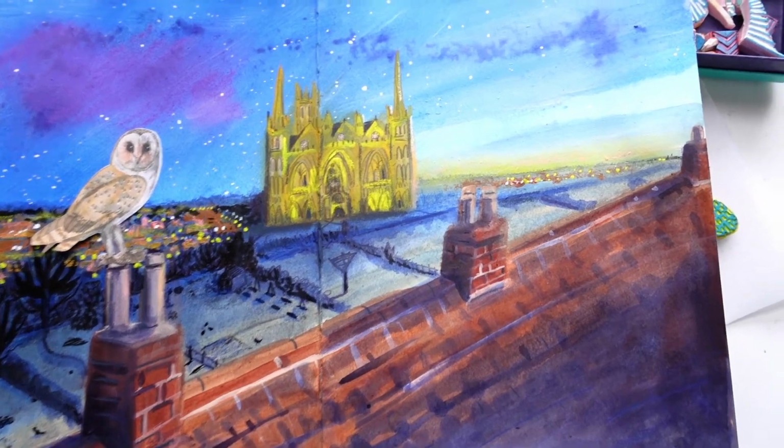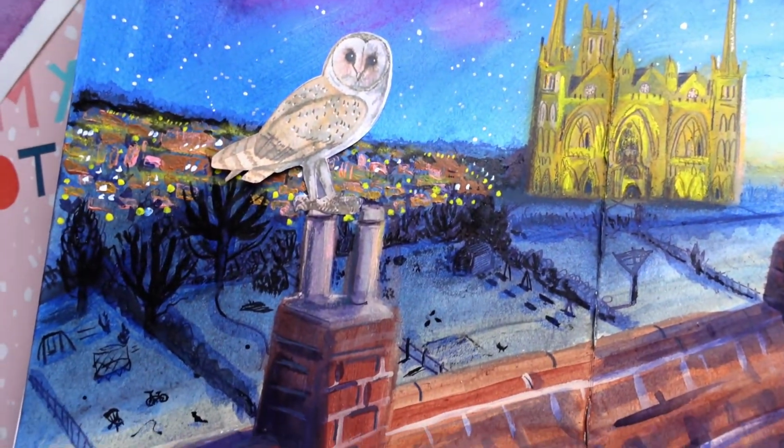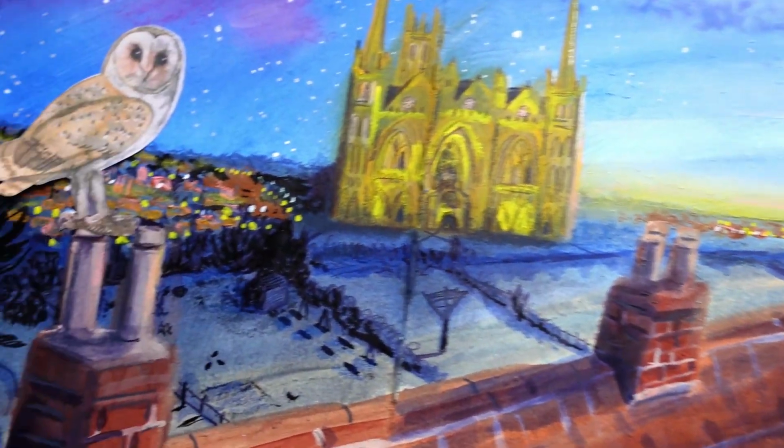But there we are, and I threw absolutely every material I had at this. There's acrylics, watercolors, gouache, ink, and a little bit of collage.